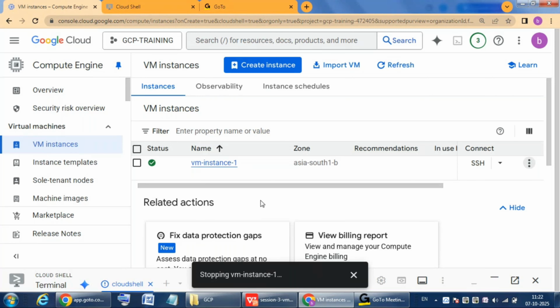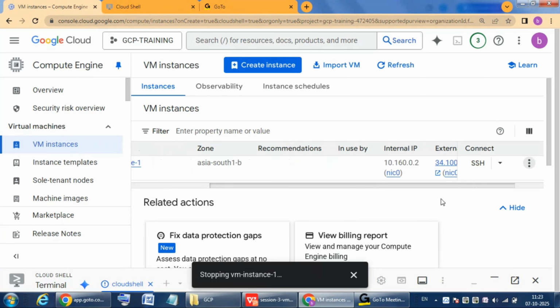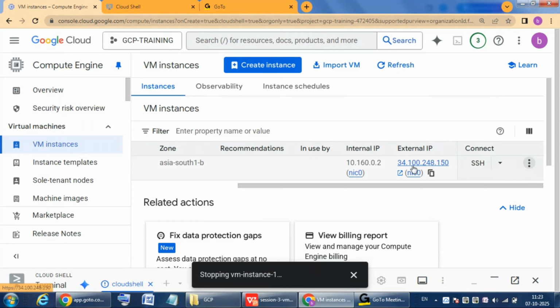Now, as I told earlier, since we are stopping this particular machine, the external IP will be released or removed. So let me see here. Currently, it is having an external IP. So we stop this particular machine. Let's see what happens.